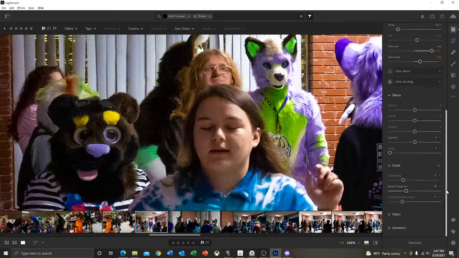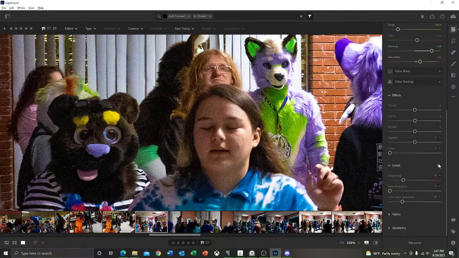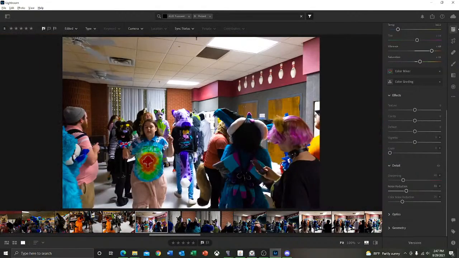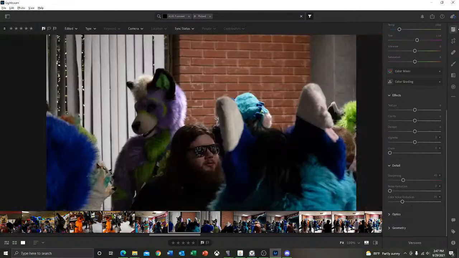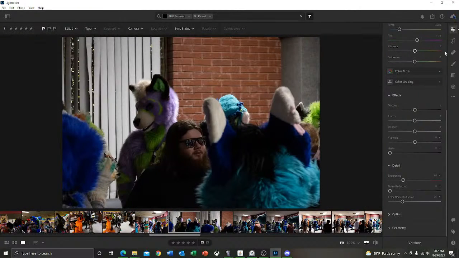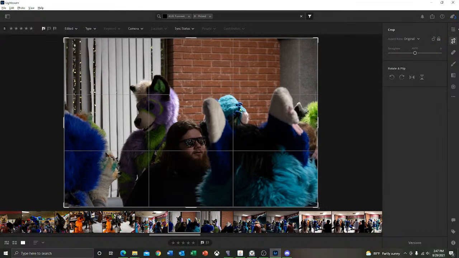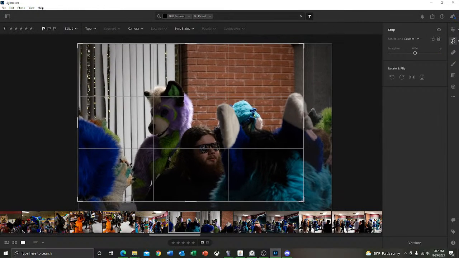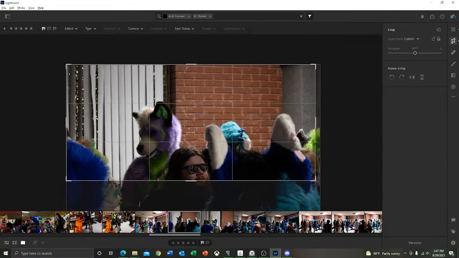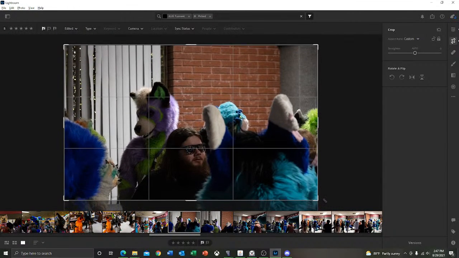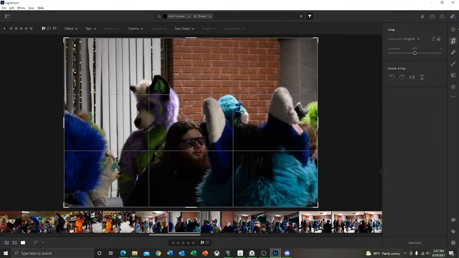Let's zoom in and see what it looks like. Definitely goes a little softer on some of the fursuits. Oh well. Let's actually crop this a little bit, maybe. Actually, I don't think we have to.